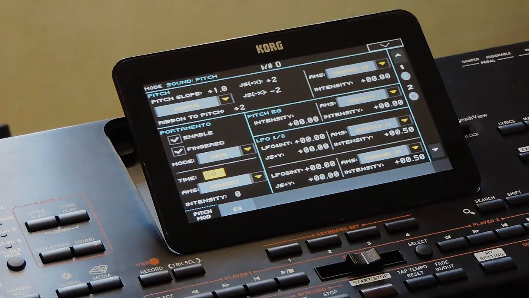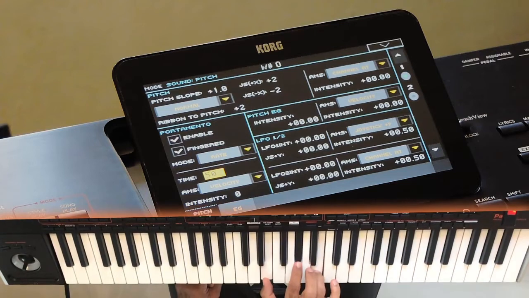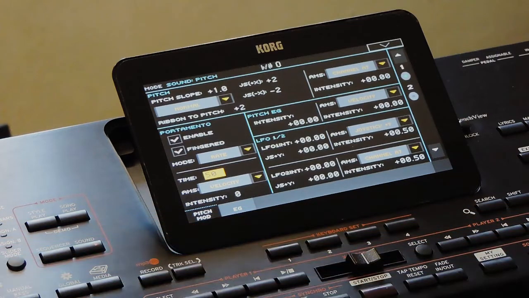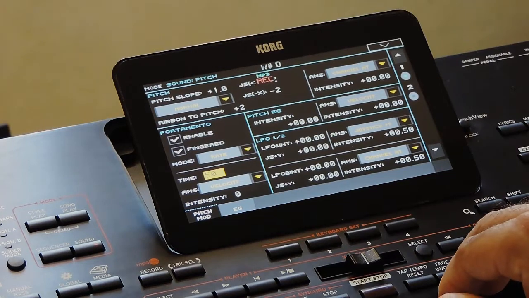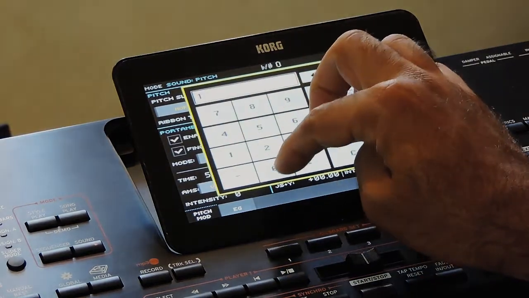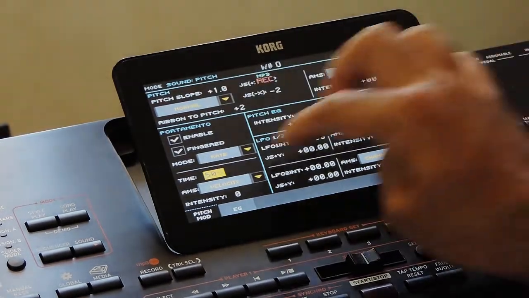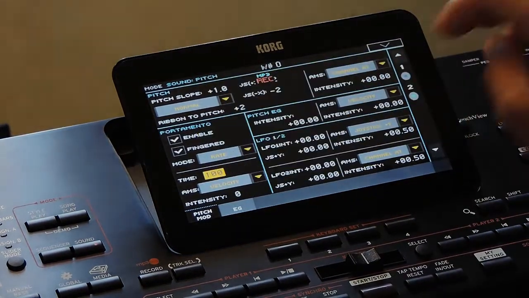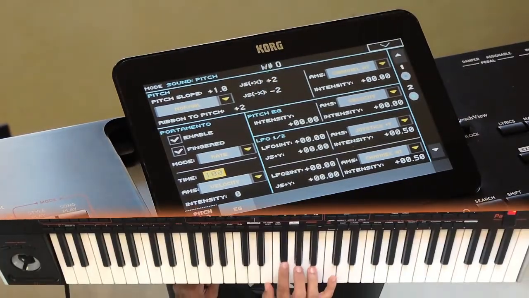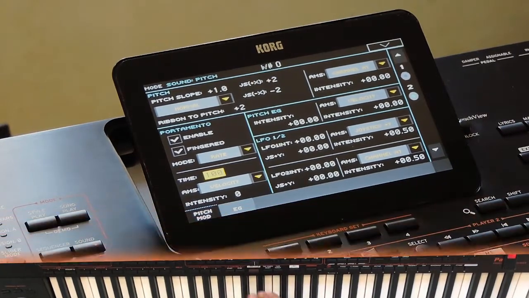Here you can play a chord and all the notes will sound now. This is because we haven't changed the voice assign mode to mono for this sound. The time value decides the delay between notes. I'm making it 100 for both the oscillators. The delay is very high now.